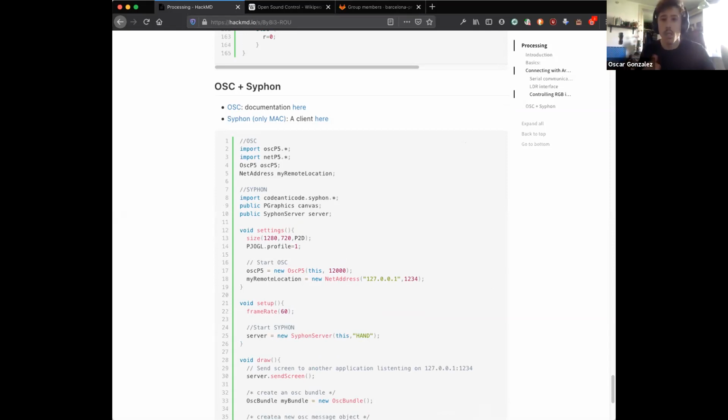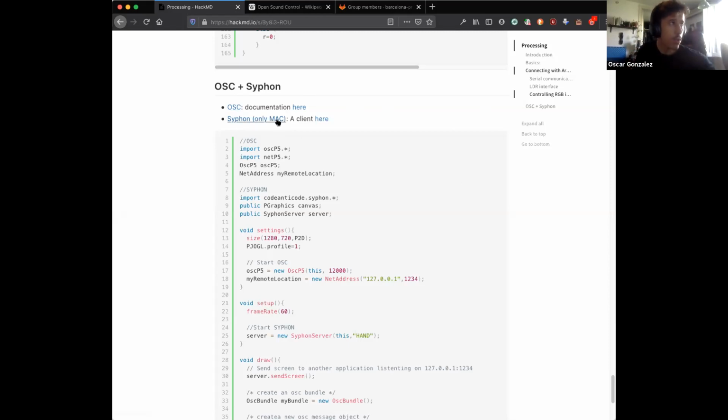For example, it could be a music player, or another program that manages projections, some sort of projection mapping with a real projector or something like that. So you can do that, and I just want to mention very quickly and explain in the code how it's done. For those who have a Mac, you can use Syphon to share the window of processing to whatever you want.